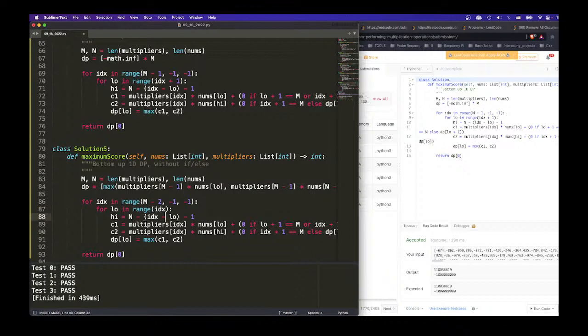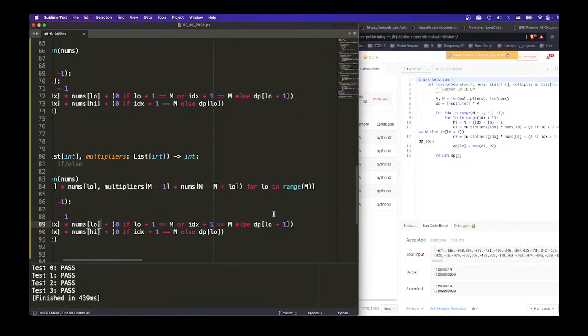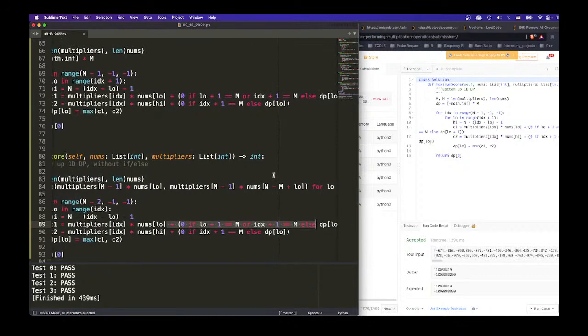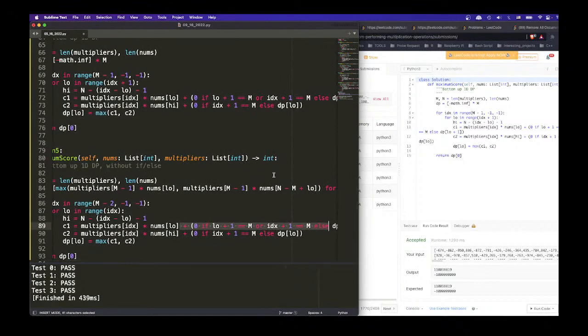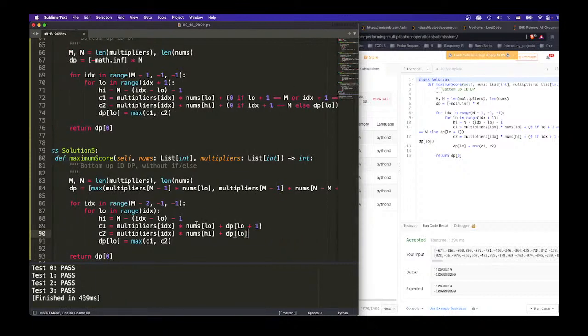So we can get high, and we don't need all this. Index plus 1 is not going to be m, so it's going to be plus. That's going to be the maximum of these two.